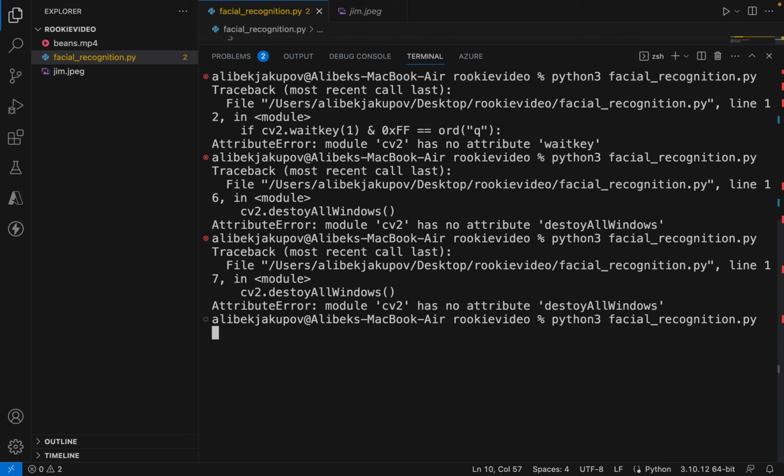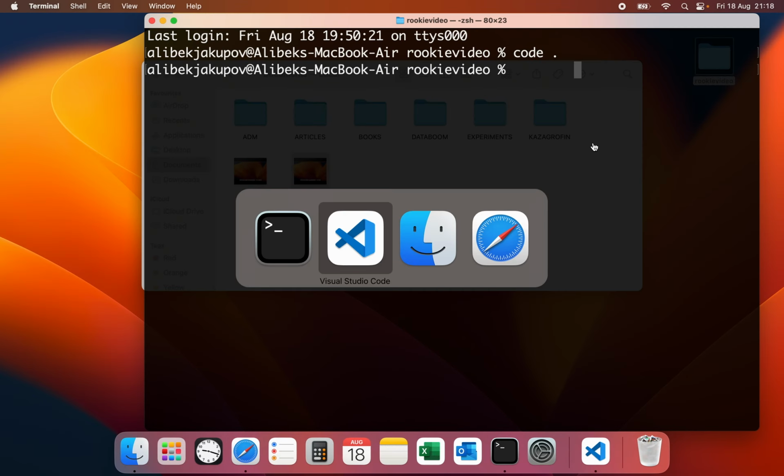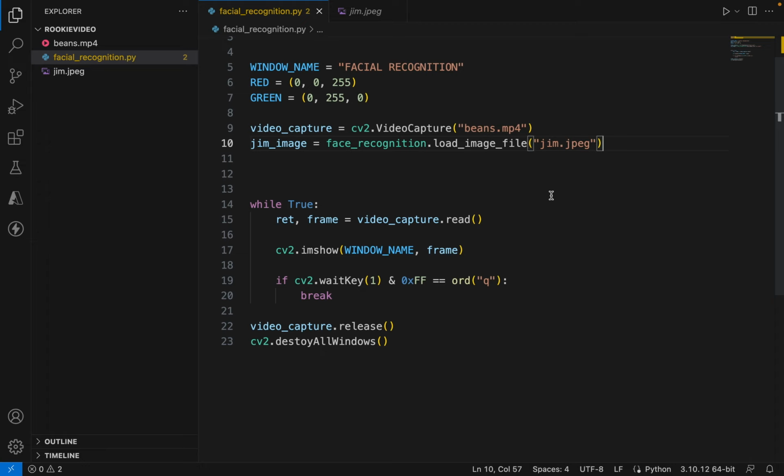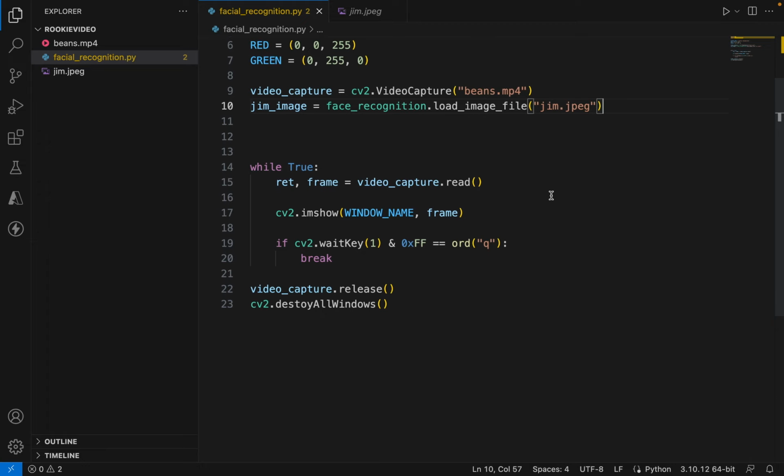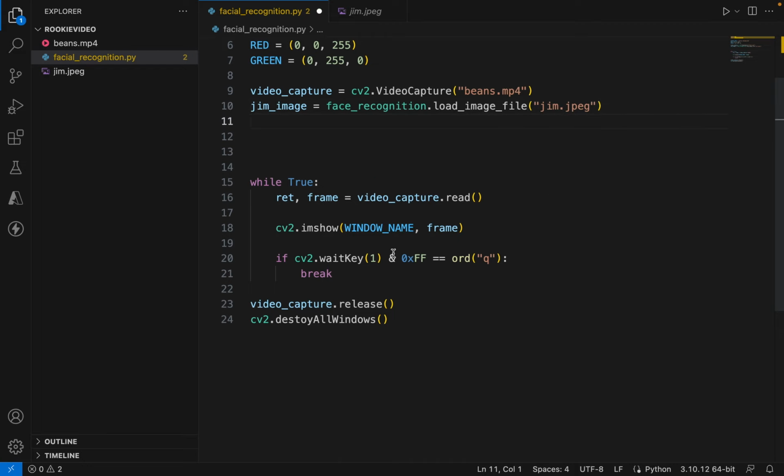Let's test it. By now there is no error. We're actually doing great, because so far we've had only one bug, at the wait key, but except for this, nothing. I'm also going to create a gym face encoding, and this is the key point. I'm going to encode Jim Parsons' face to be able to compare the vector to all the facial vectors extracted from each frame, and so on and so forth.